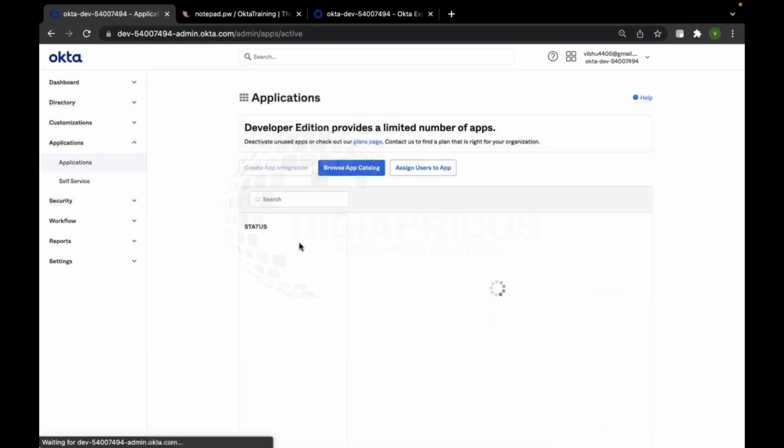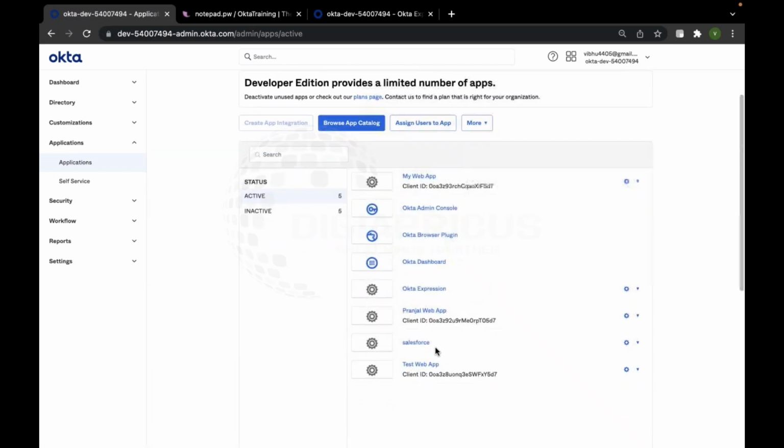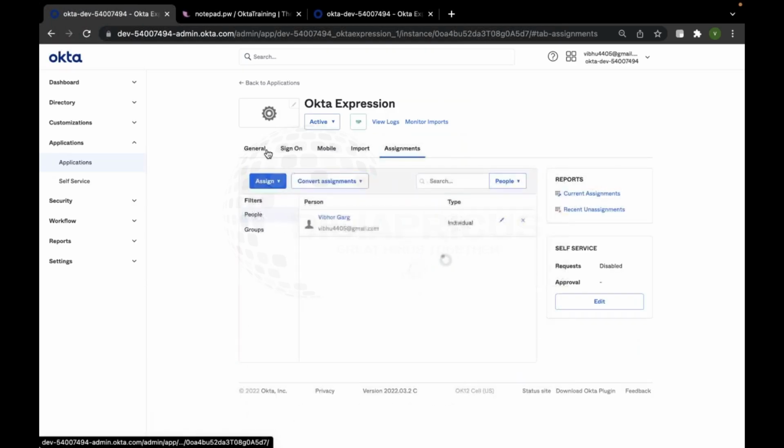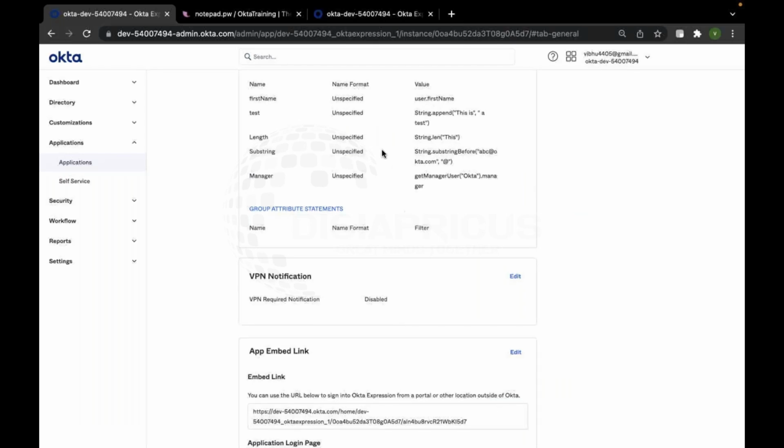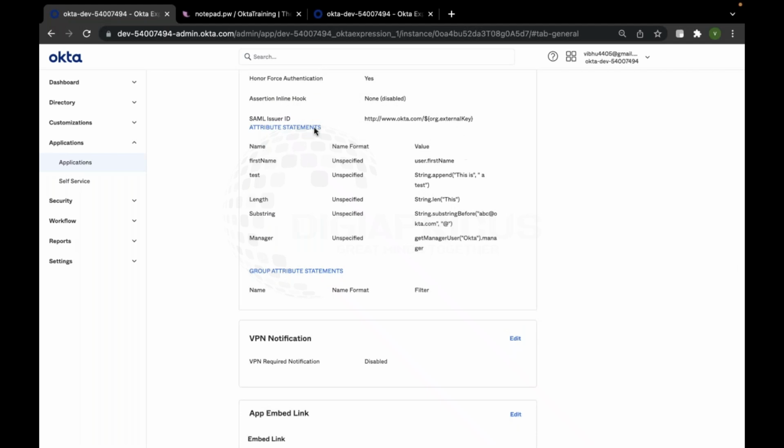So over here, you would remember, let's assume this was one of the applications I created yesterday only. Let's assume this is a simple SAML application, the very first application which we did. So nothing new over here. I just wanted to show this example of attributes. It has got nothing to do with application integration. I've just created this in order to show you this attribute stuff.